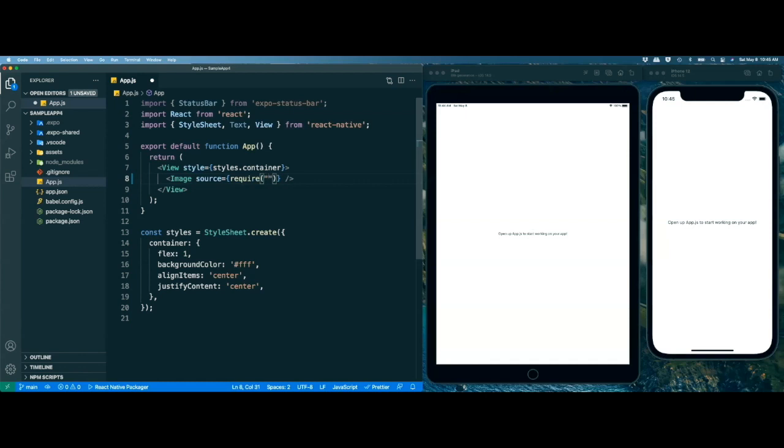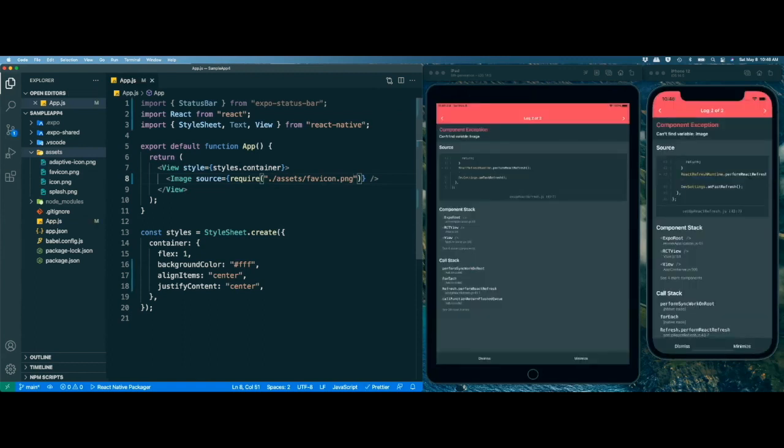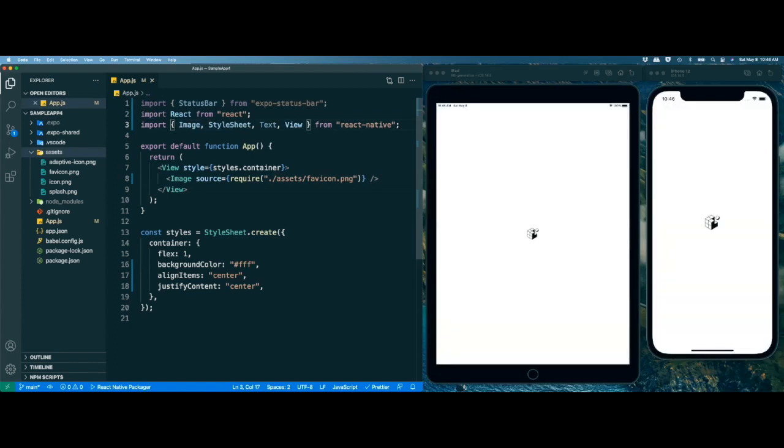And to look for an image that is on your device or on your machine while you're testing, you come over here and you find your path. So we have our assets folder here. And inside of assets, we have some static images. So to access that, we start with the root path, dot assets, and let's do icon. It failed because it did not import our image. So we need to make sure that we import our image tag. And there's our image.